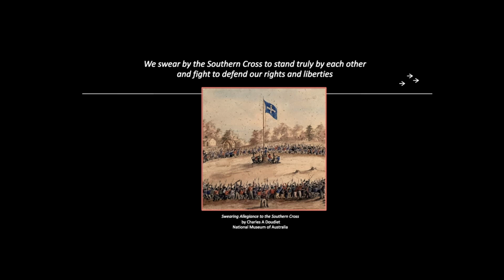This is a famous painting of the Eureka Stockade Rebellion in 1854 and has the text of the Eureka Oath. This is part of Australia's historical narrative where diggers in the goldfields of Ballarat came together to defend their rights and liberties. It is often heralded as the start of the notion of a fair go that remains fundamental to Australia's national identity to this day. Although a short-lived revolt against petty officialdom and a resounding military failure, the Eureka Stockade led to changes in Australia's political landscape. We see the establishment of responsible government in most of the Australian colonies in rapid succession.